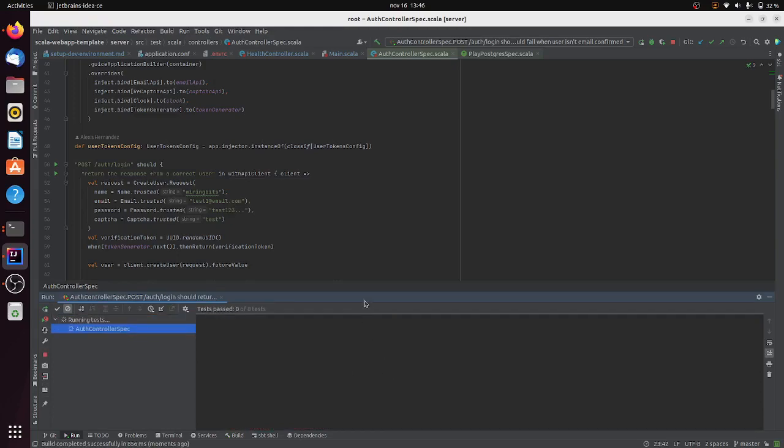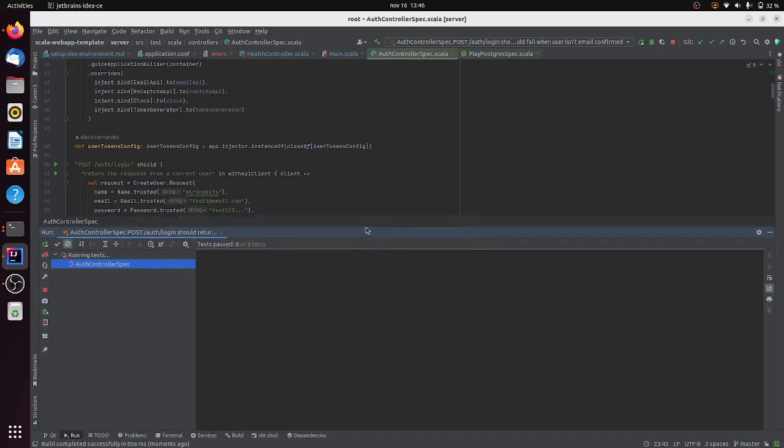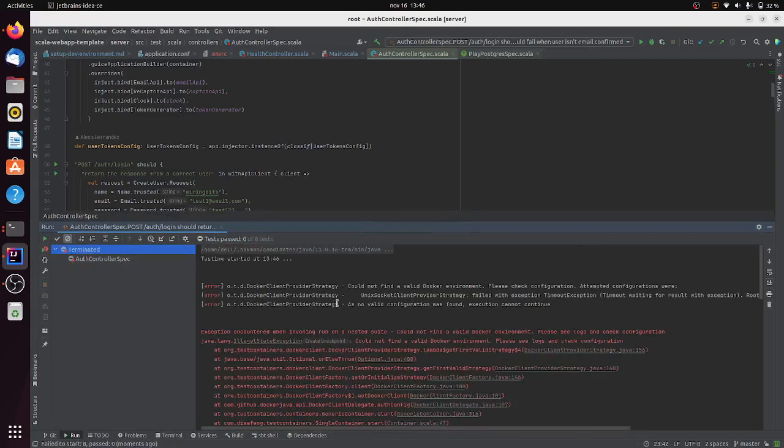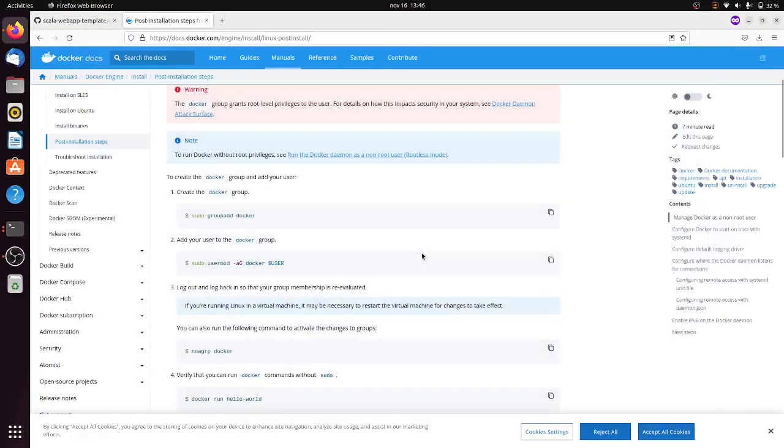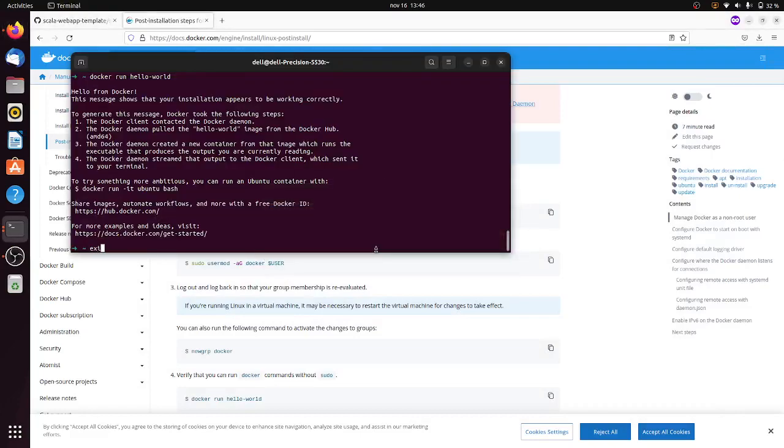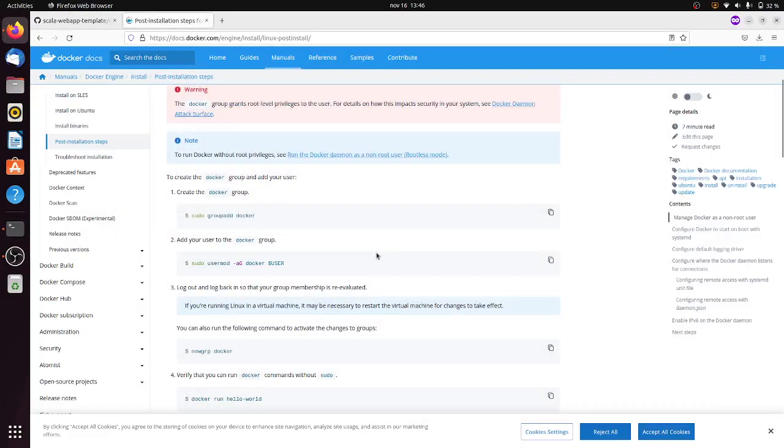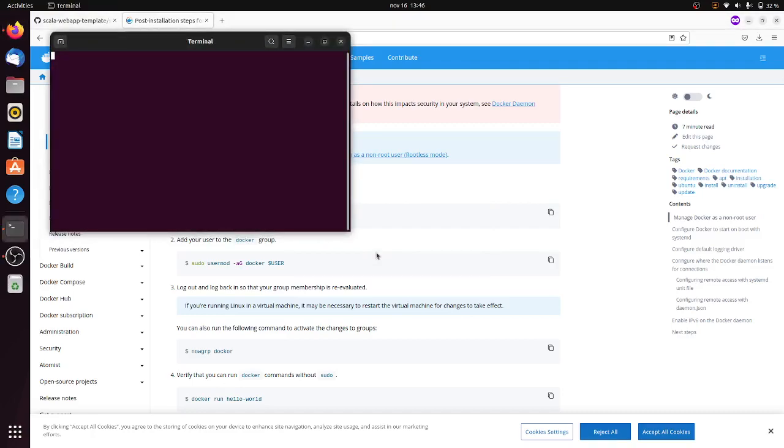So give it some time. It is still complaining, and I believe that it might be a similar situation, potentially needing to restart the terminal. So let me try if launching IntelliJ again with a brand new terminal works.